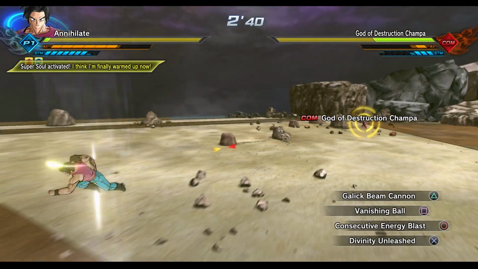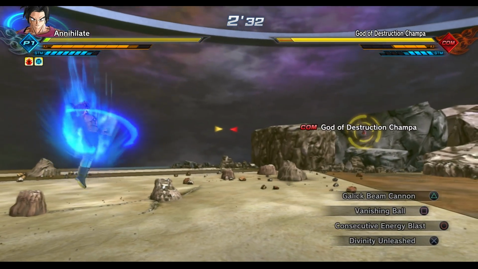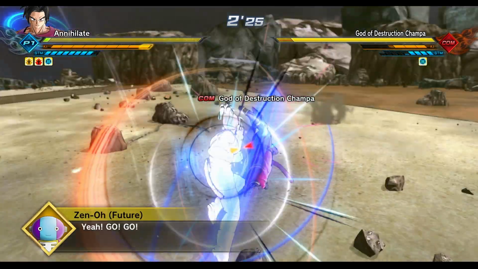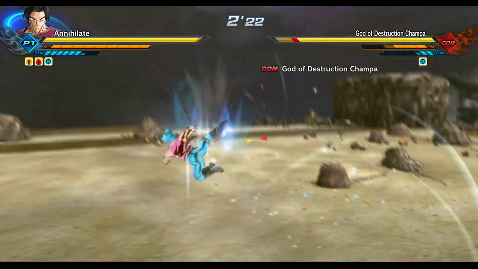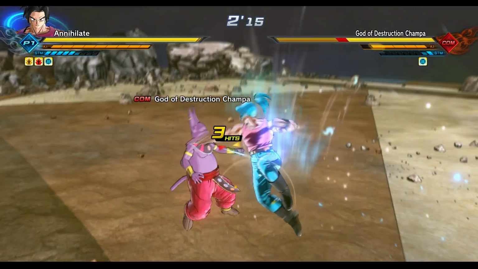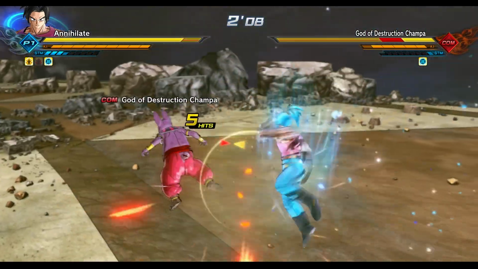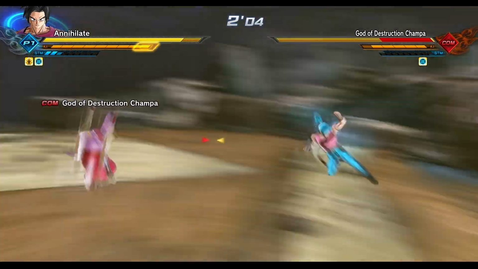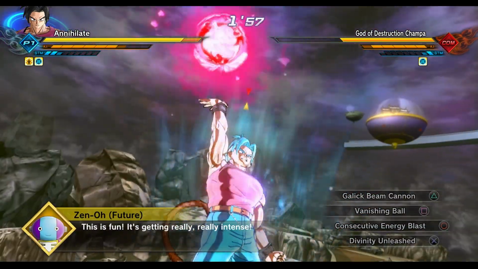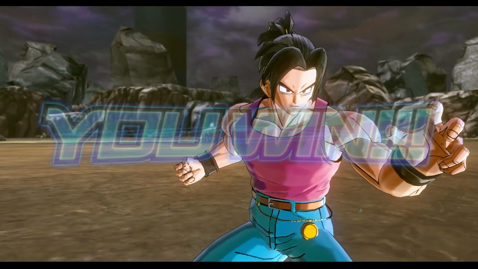What do we got? What do we got? Okay. I charge up a little bit more. Supersizing with the supersizing. Alright, I need to show you this combo. Oh, okay, that's not the one. Hold up, whoa, whoa. Well, that's not what I want to show you, so I guess we're gonna have to run it back one more time.